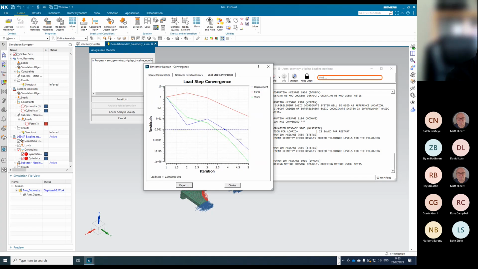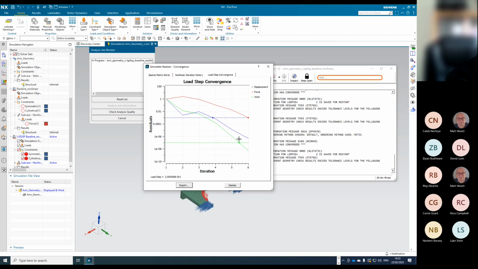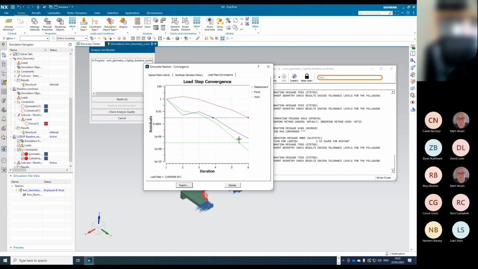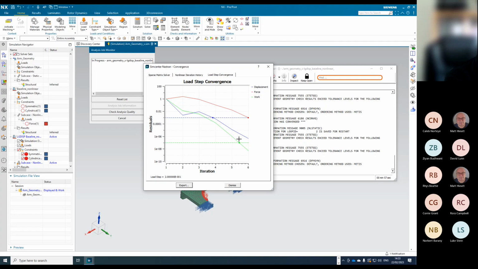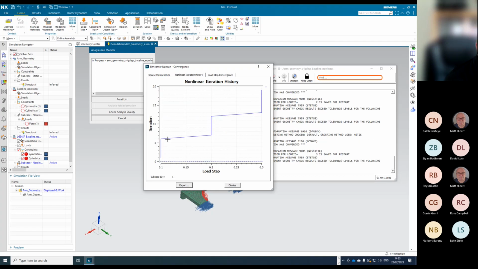This time it's a little bit more onerous than it was originally, because originally the force wasn't changing direction because we hadn't switched on the LG disp. So the direction was still linear. Therefore, it was solving a bit quicker. And now it's having to look at the deformed geometry, change the direction of the load, and then see what effect that has on the solution. So it's doing a little bit more this time. And that's why it'll take a little bit longer to complete the solution.